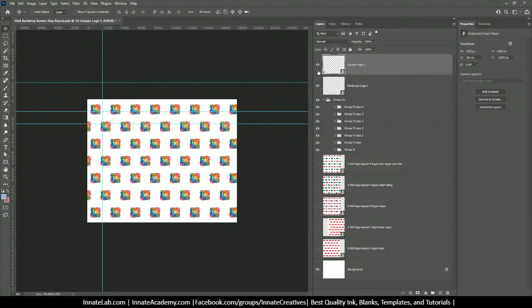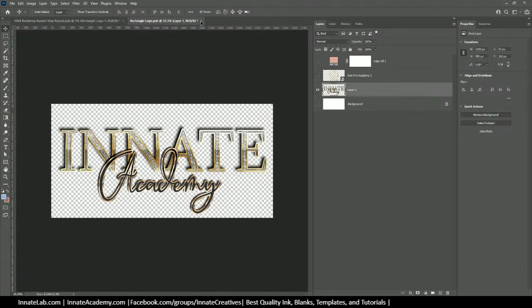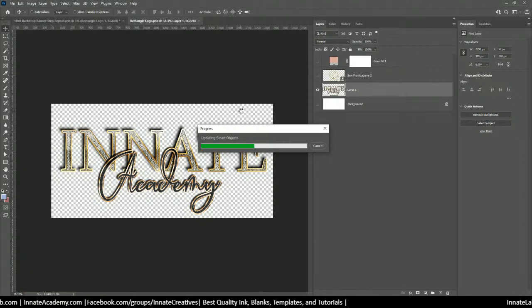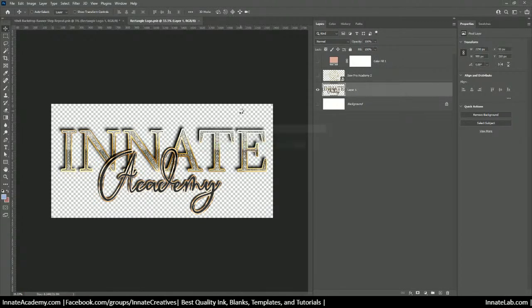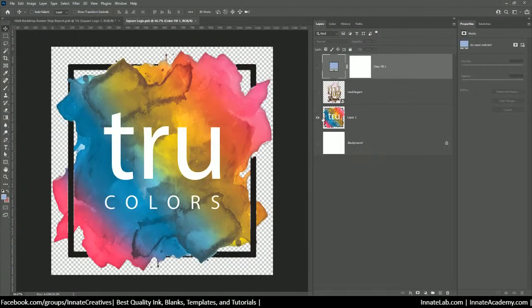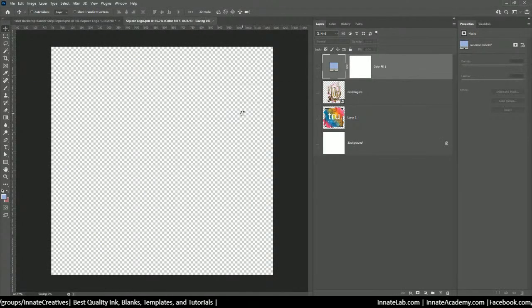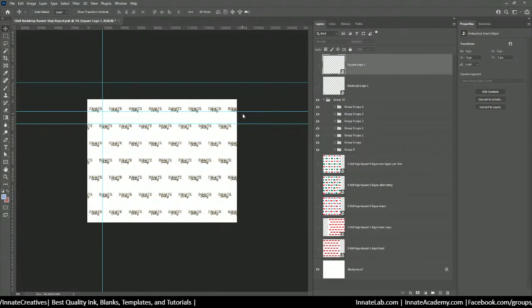So the rectangular one is turned off. We're going to turn it on. Say yes that we want to save the changes. Right, and then we have to go to our square logo and make it completely not visible from the smart object, not just the layer up there. And as we can see, it works out with the rectangular logo too.